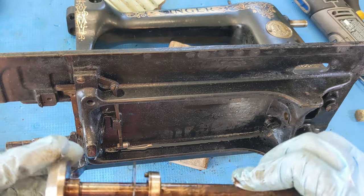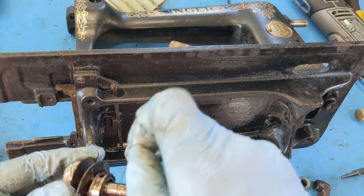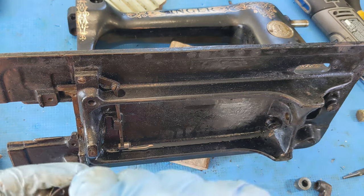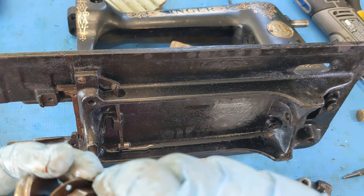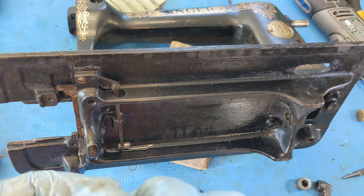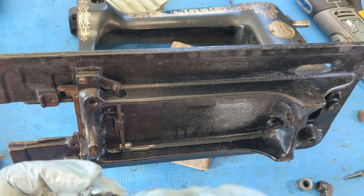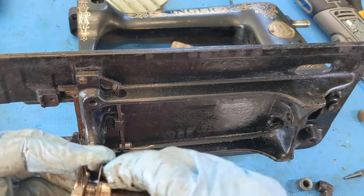And yes, I do still need to get this off, I think. But I wanted to show you, I'm not taking this off right now. I'm going to leave that on so that as I'm cleaning it, I can pay attention to the way that everything goes. But if something happens, and I lose track of it all, this bearing has a little nub sticking out, all right? There is a hole in this washer that little nub goes through. And then there is a hole in the back of this race. There's a lot of holes in the back of this race, but there's one that is closer to the edge here. And that little nub that is going through the washer is going to set onto this bearing area here.